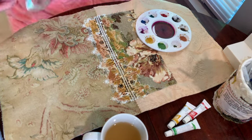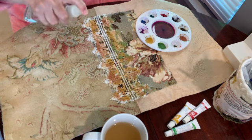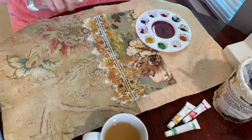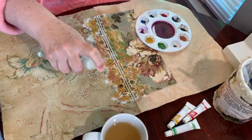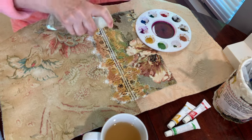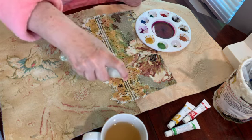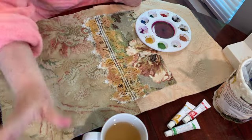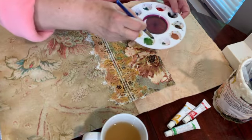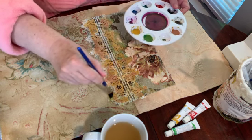I want this texture to be there, but and of course the lace will show, but I don't want it to be stark white. Okay, so I'm going to use more water here to make this watercolor spread. It's not going to hurt the book cover. I'm going to leave it flat here while it dries, and it will be perfectly all right.